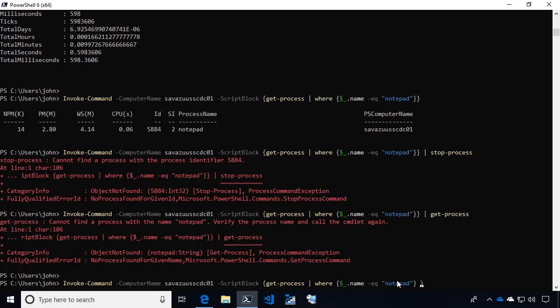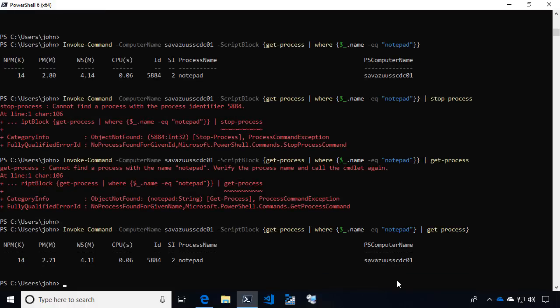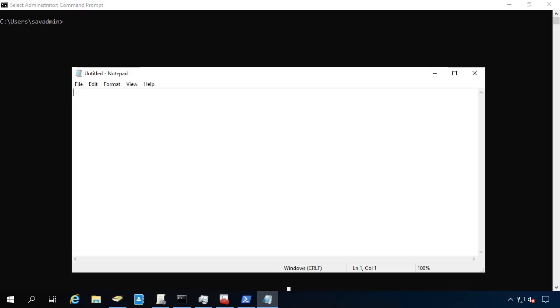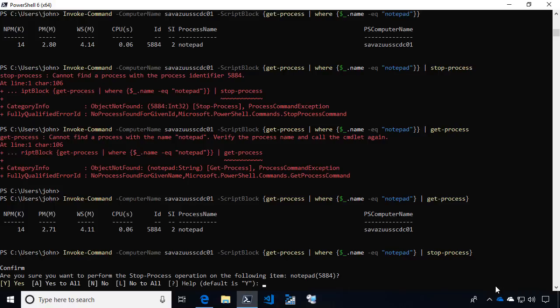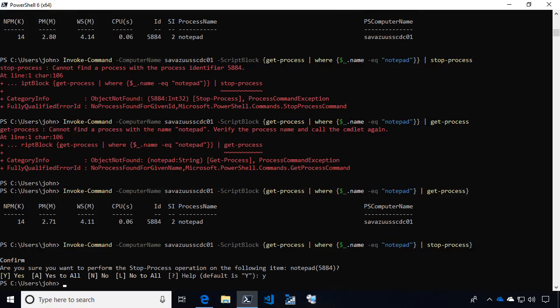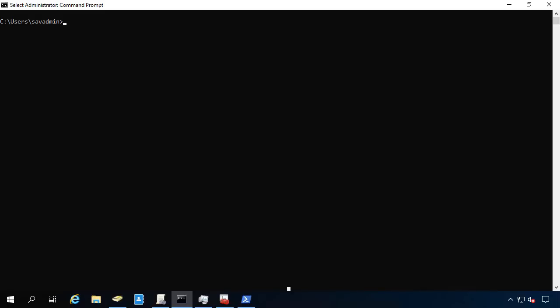So if I want to actually go ahead and then get the process, which is useless, I've already got the process, but you get the idea, I have to do it on the remote side. If I want to stop it, well, I have to do it on the remote side as well. So there's my notepad still running. If I run this command, and it's gone.